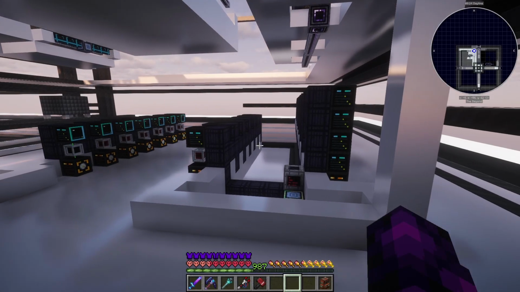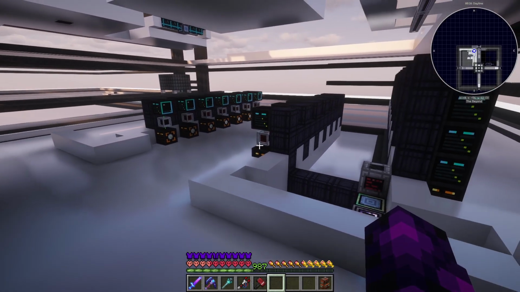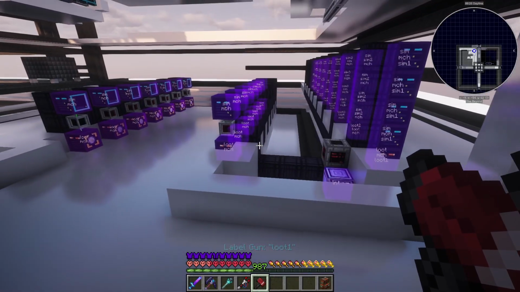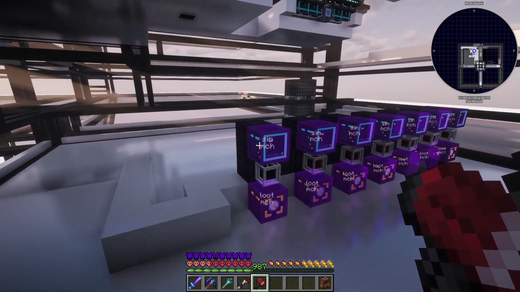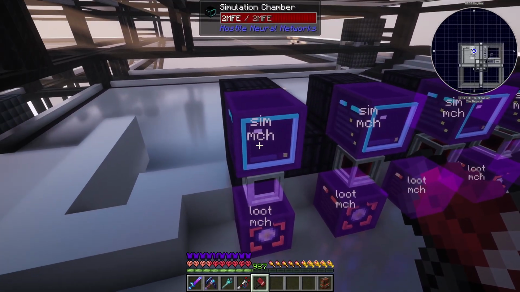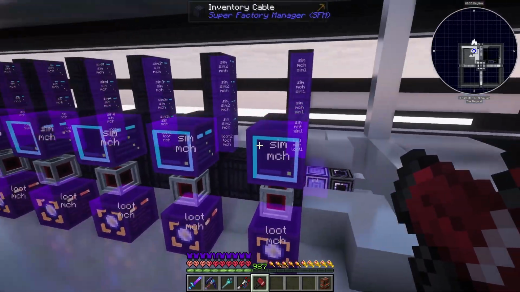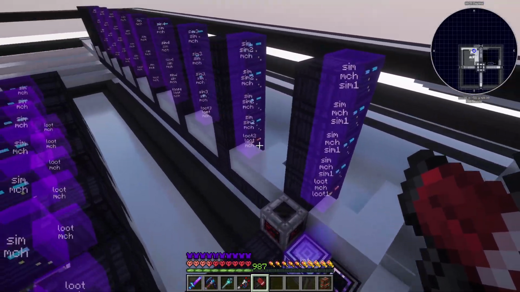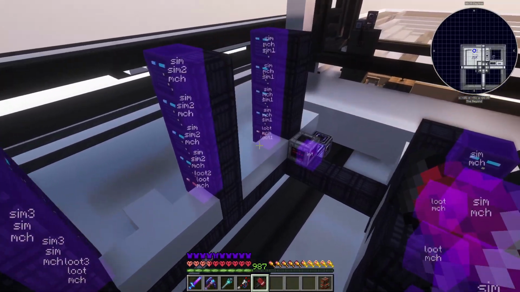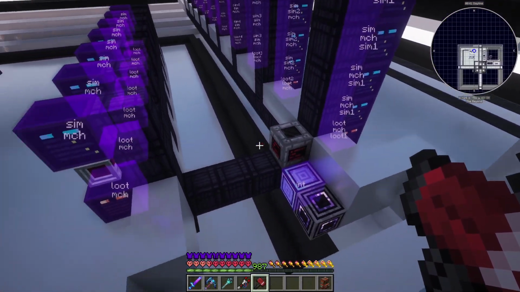Okay, so I did at least most of the stuff here. So basically the idea is I have a machine tag on basically all of the machines, just so I don't have to write every single one for power transfer.